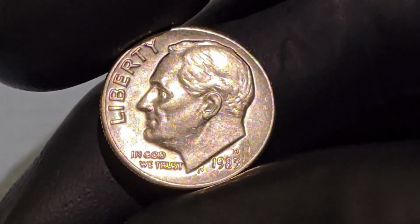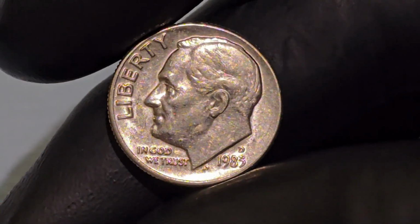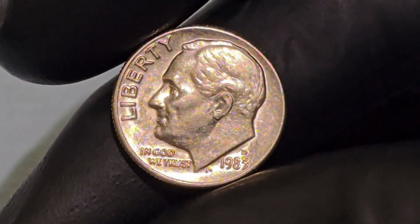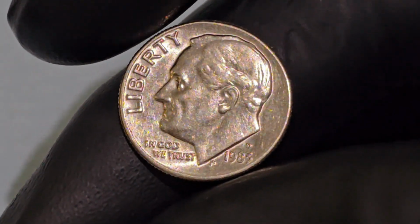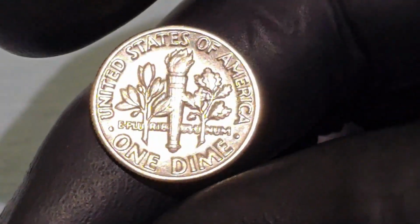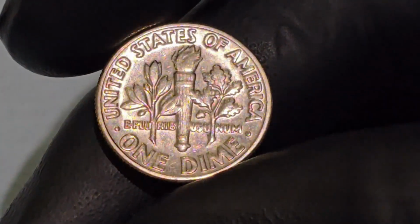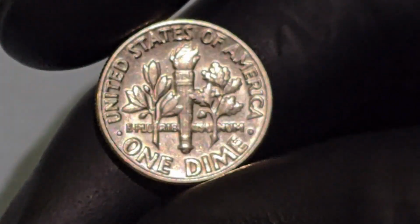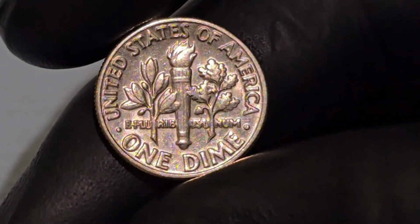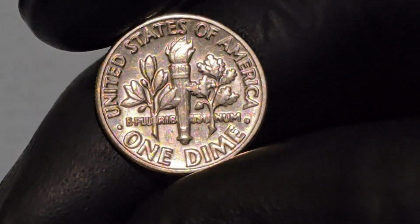Roosevelt, facing left, accompanied by the inscriptions "Liberty, In God We Trust," and the mint year, 1983. The designer's initials, J.S., are subtly engraved at the base of Roosevelt's neck. The reverse depicts a torch flanked by an olive branch on the left and an oak branch on the right. These symbols represent liberty, peace, and strength, respectively. The reverse also includes the inscriptions United States of America, E Pluribus Unum, and the coin's denomination, 1 dime.